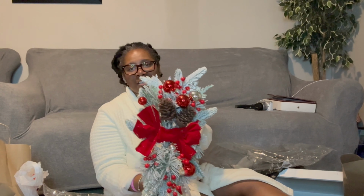Okay. And this is what it looks like, still in the box. She's still in the box. So it's a girl. All right. Elf on the Shelf. I can't wait to see what she's going to be doing with this Elf on the Shelf, y'all. Hope it don't get on my nerves. So yeah, I just had to come back on and show y'all what the last bag. Cause I had another bag.